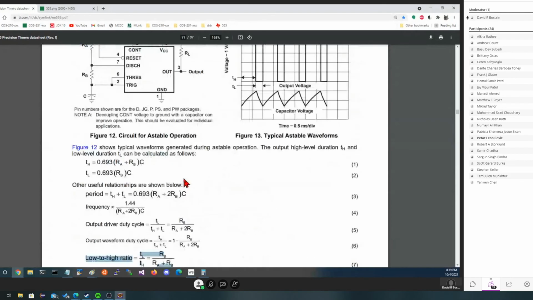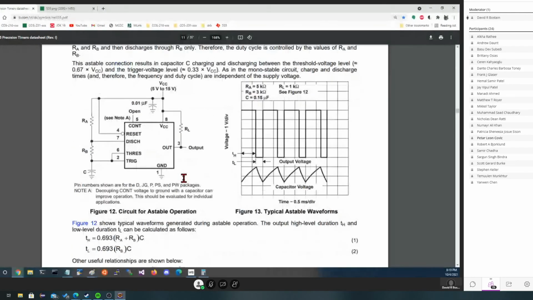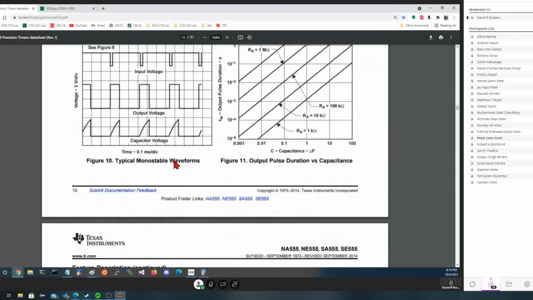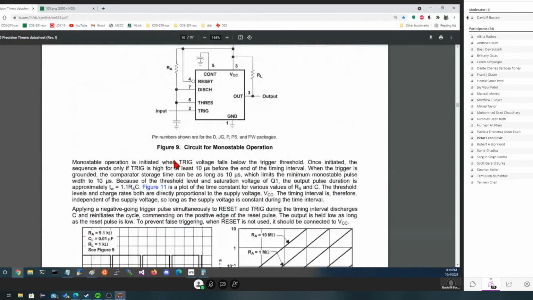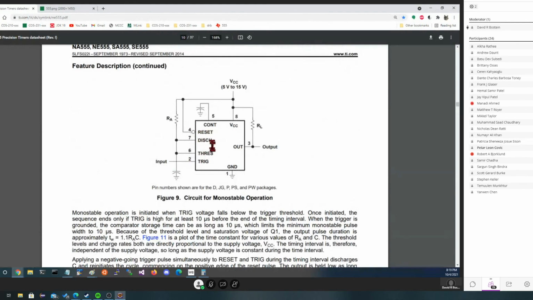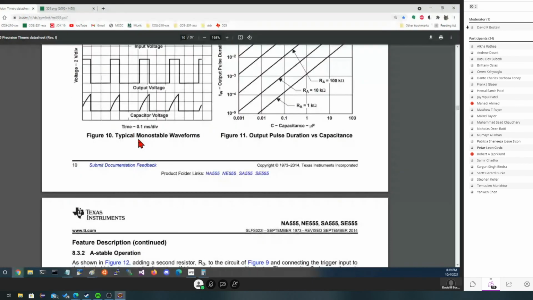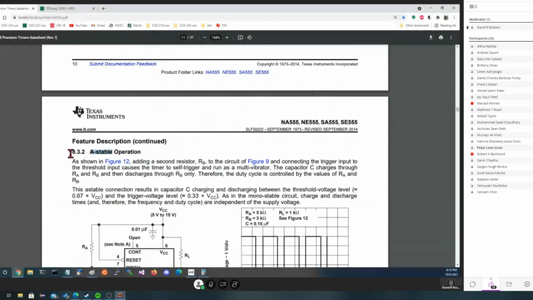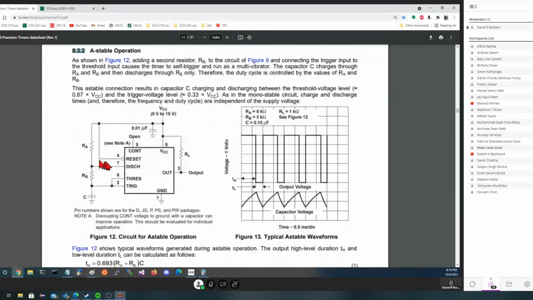So that little section on page 11 there, and it overflows 1 or 2 lines, is worth running your eyeballs over for our class on Wednesday night. Does anybody have any questions? You'll need to read through this and get a good understanding of the thing. Now, prior to that, up here, we have what's called monostable operation. This simply, upon hitting trigger, causes it to come on for a duration of time and going off. This is a useful circuit too, but we're specifically looking at the one that starts on page 11 here, the astable operation in 8.3.2. So make sure you can work through talking about how this operates. So when we need to use one with a flip-flop next class, you'll know what to do. Any questions?